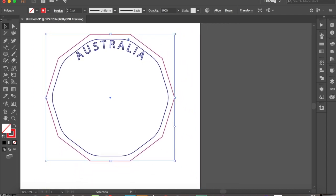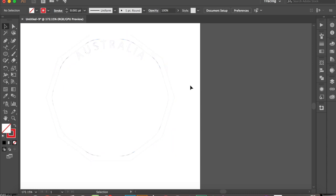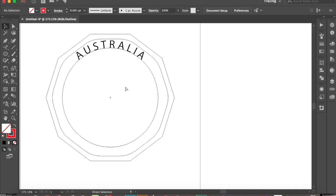So we're just going to put a red line around the outside, and that will cut the medallion out from its background. Lastly, we select it all, and we're going to change the thickness of the stroke, because the laser cutter requires us to have all cut lines or score lines at 0.001. So by changing the size to 0.001, it makes it very difficult to see. You can press Command Y and you get a different view that allows you to see the details. This is a frustrating feature of the laser cutter, but we're stuck with it.